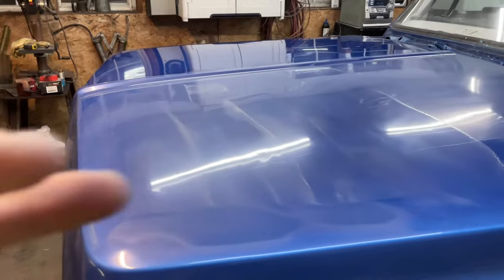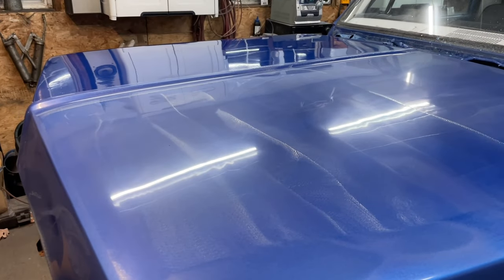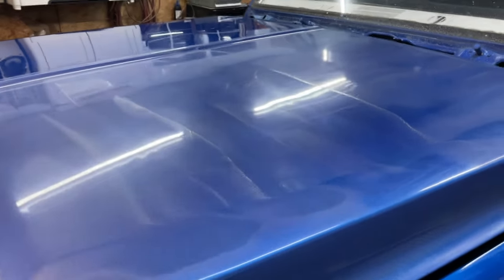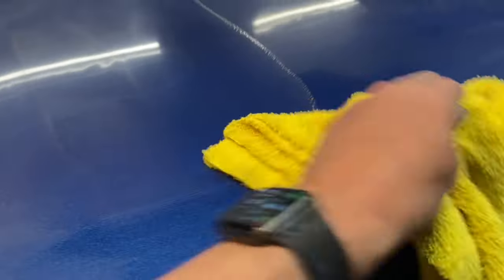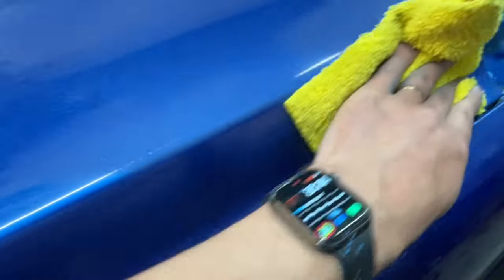That was what should be a medium cut, but that was the fine cut. I haven't wiped anything off yet. I've got a pretty clean rag right here, and I want to start wiping it off so you can see what happens. This will have a bit of resistance. Like I said, it's a pretty clean towel here.